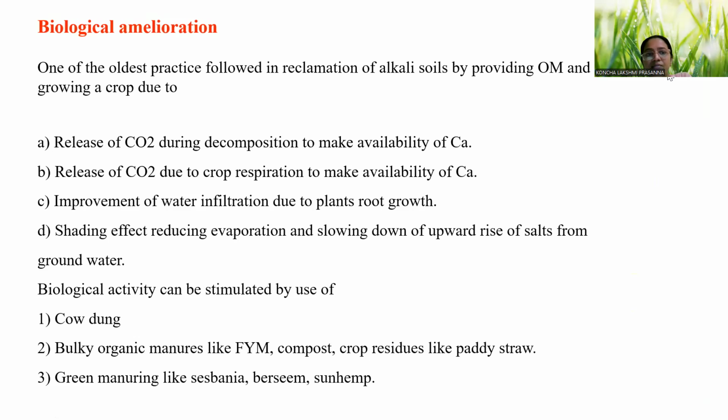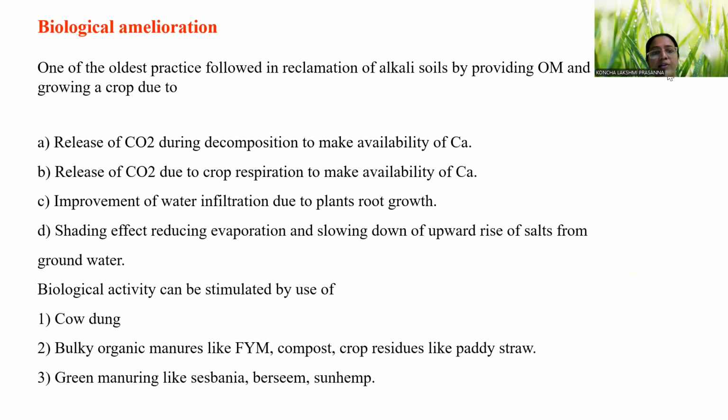When there is release of CO2, which is an acid, it helps in the availability of calcium. The release of CO2 due to crop respiration also helps in the availability of calcium. It also helps in the infiltration of water, and when there is proper infiltration, there are proper drainage conditions, thereby causing proper root growth of the seedlings.